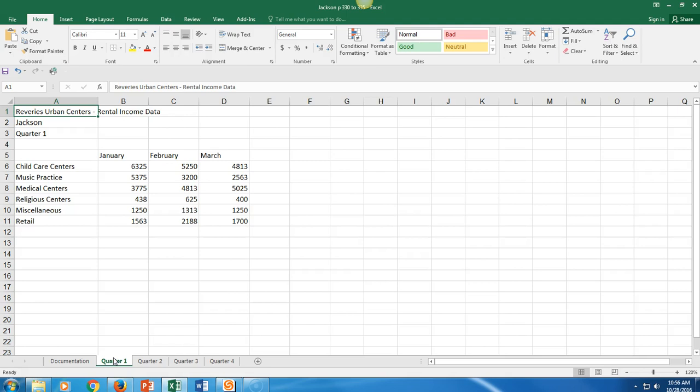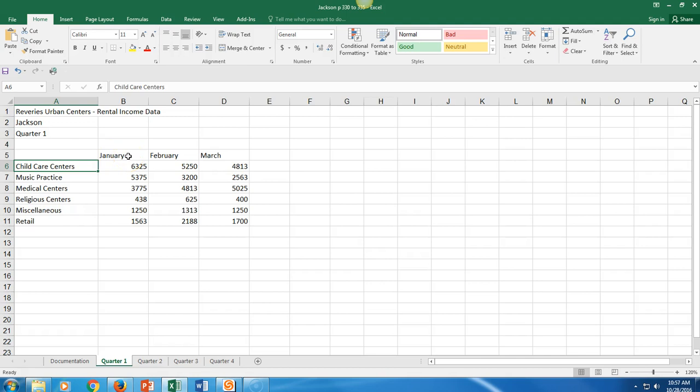What I want you to notice is that the quarter 1 worksheet, the quarter 2, 3, and 4 are all formatted exactly the same. And what I mean by that is whatever is in cell A6 on quarter 1 is what's in cell A6 on quarter 2 and quarter 3 and quarter 4. Okay, they have to be exactly the same. Now obviously the figures are going to be different, but the formatting of where these figures are located is indeed the same. Even though our months change with the quarters, they are located in the same cells. Does that make sense? Because we have to have continuity when we start grouping worksheets.